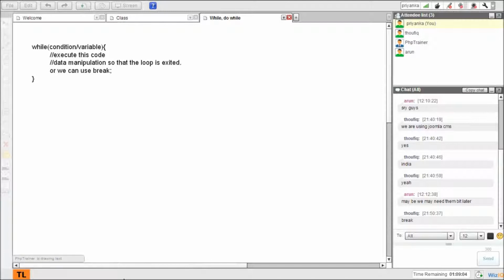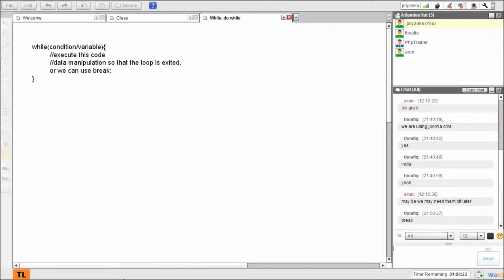If we literally translate this, you can say while this condition is true, execute this piece of code. That's what it checks for, the condition or the variable. Suppose the variable is 0, or the variable is false, then it does not go into the loop. If the variable is true, or has a value other than 0, then it goes inside the loop. Everything depends on the condition or the variable to execute this particular piece of code.